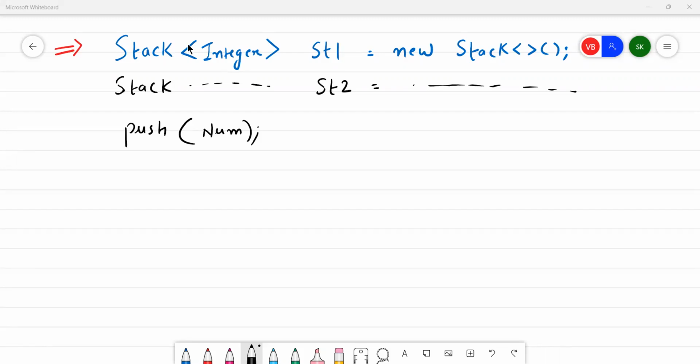Okay, for the push functionality you are using the inbuilt stack, right? Yes. So you are pushing the data. If the data is bigger than the maximum element, do it inside the push method. What I will recommend is, you are creating the stack, so you can simply push it, like st1.push as you are doing.